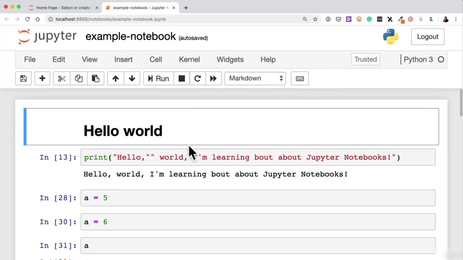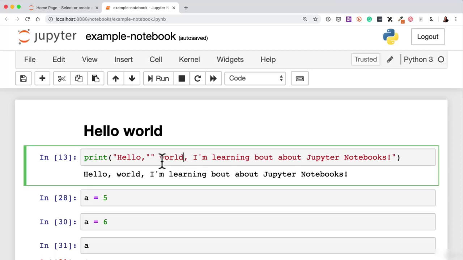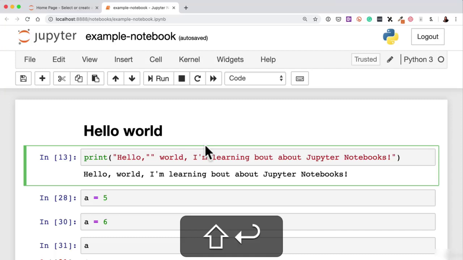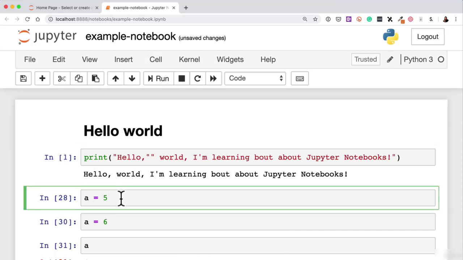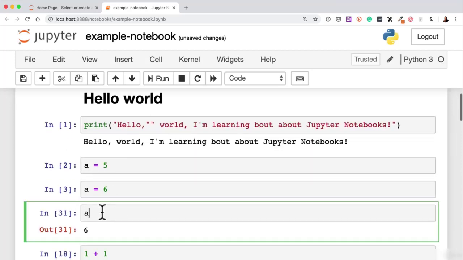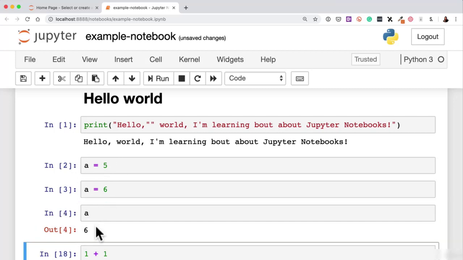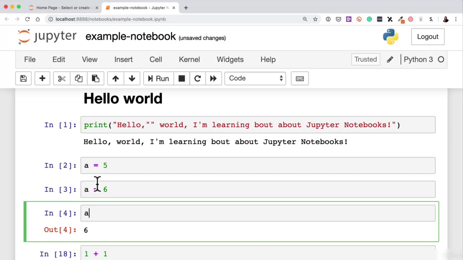Now, the thing to remember is that when you reload a Jupyter Notebook, all the memory of the cells will start from scratch. So if we wanted to rerun this cell, remember to run a cell is Shift plus Enter or this run button, but we're ignoring the toolbar. We want to get proficient at using the keyboard. Shift Enter. It's going to start back at 1. And if we do the same, 2, same, 3. Now, if we ran this, A, what do you think A will be equal to as the output? Because we've gone 2, 3, A equals 6, A equals 5, Shift Enter. A equals 6, remember, because Jupyter Notebook cells are run in order of execution.